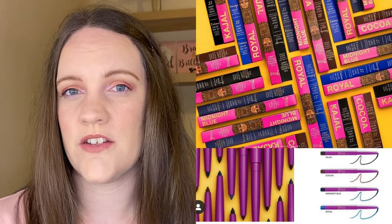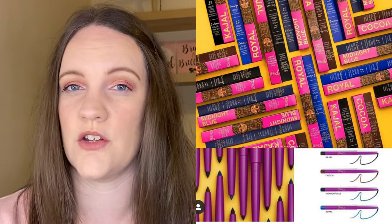Then we have a new eyeliner release from Juvia's Place — this is the Nubian Pencil Eyeliner. It's a long-wearing pencil that glides seamlessly to define and fill in the eyelids or waterline. These are $10 and come in four different shades: black, brown, dark blue, and electric blue. I'm not into eyeliners as much as I used to be, but I do like this kind of product in my waterline. If it's anything like the quality of their lip liners, I would definitely like these — so this is not an immediate purchase but might be added when I next place an order with Juvia's Place.